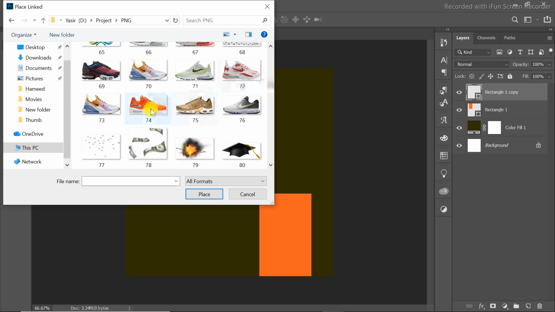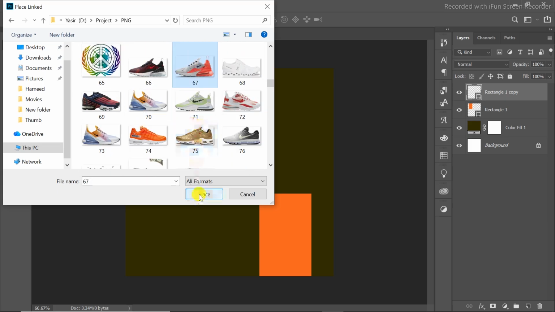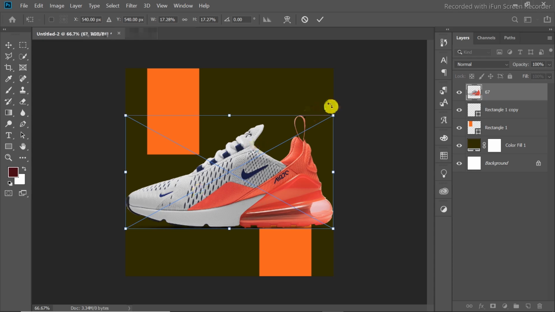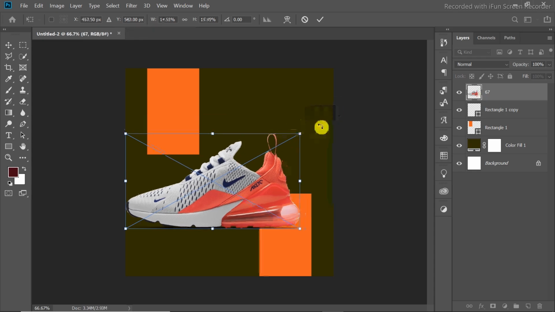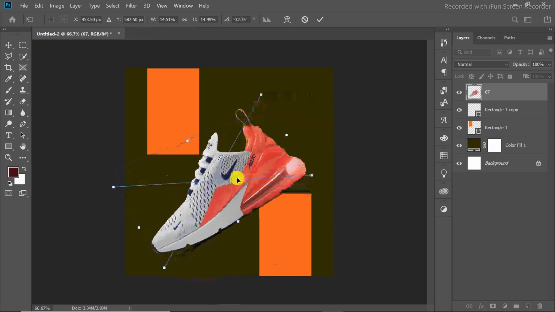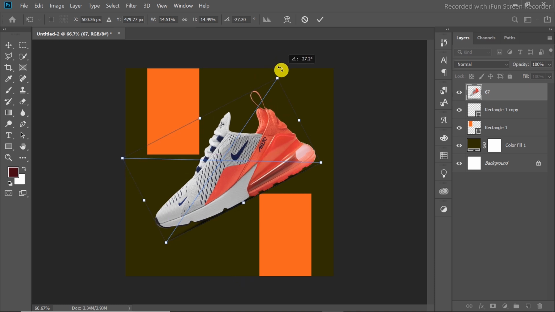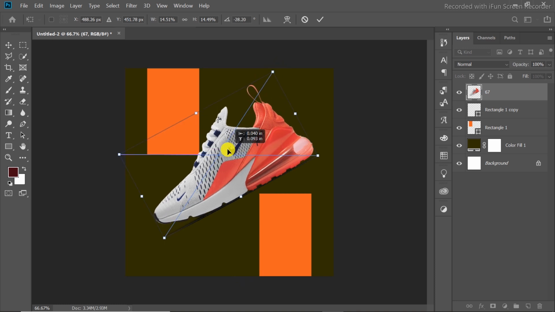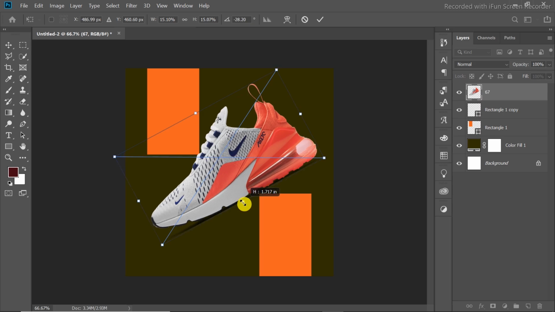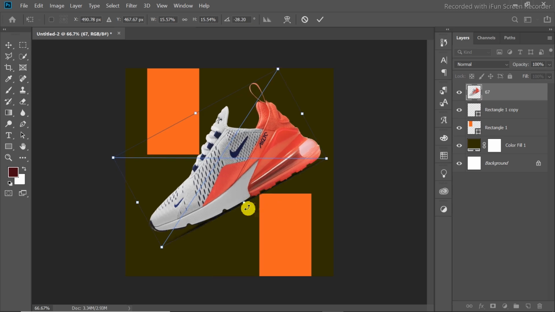So select this image, rotate the image, and then okay.